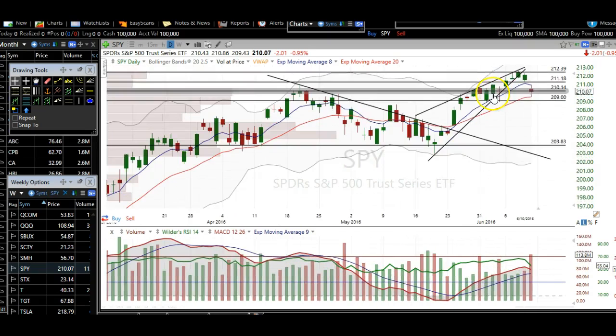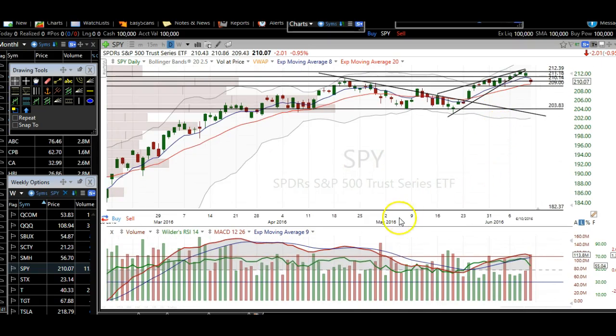Moving forward on a larger scale for the S&P 500, the same thing that we saw on the hourly chart we're seeing on the daily chart as far as the MACD and RSI negative divergence. Here we have a high on MACD. Over here we have a high on price.